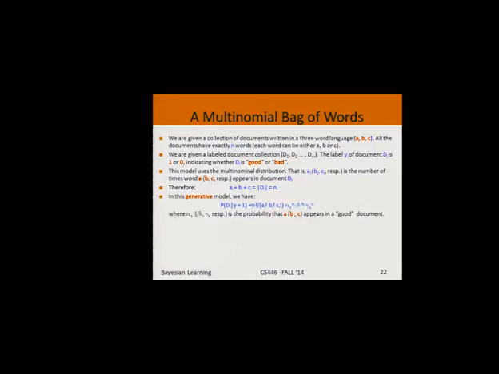And this is the generative probability. So I'm assuming that the probability of observing D_i, given that its label is 1, is alpha_1 to the A_i, beta_1 to the B_i, gamma_1 to the C_i, times n factorial divided by A_i factorial, B_i factorial, C_i factorial, where here I'm assuming that the alphas are the probabilities for observing A, B, and C. Alpha is for A, beta is for B, gamma is for C.